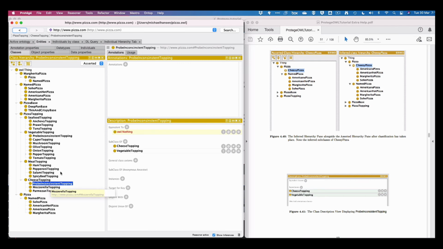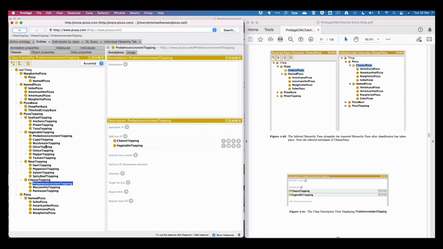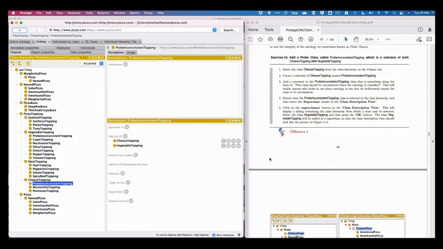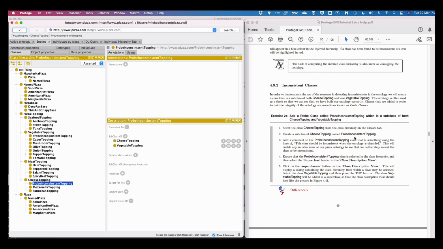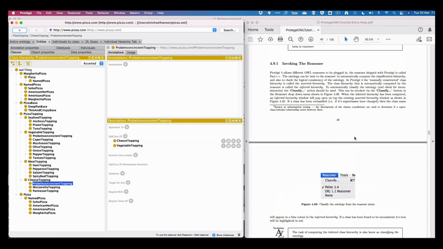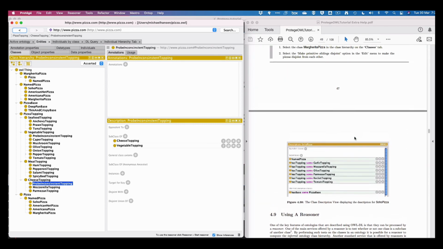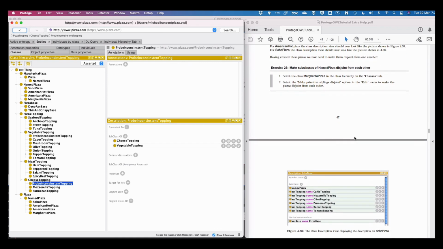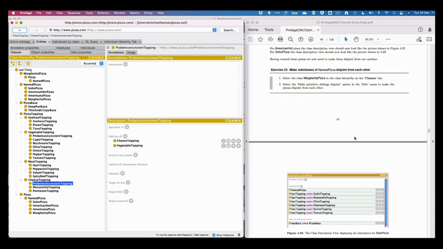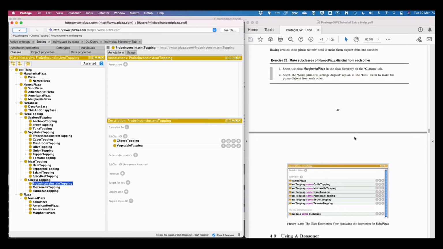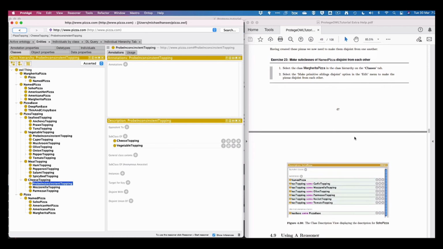So if I select cheese, okay, let me just stop this. So if I select the, did we create a cheese pizza? Oh, named pizza, make them disjoint.